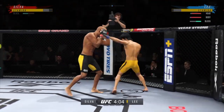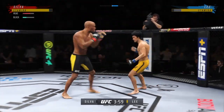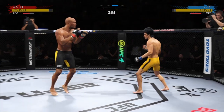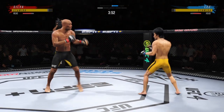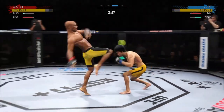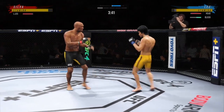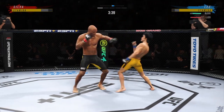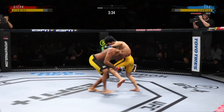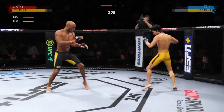Effective punch there by Silva lands flush. All right, so one minute into the fight, and I'm not sure these fighters realized that we've got three or five rounds tonight. No feeling-out process at all. The moment this fight started, these two gentlemen were ready to knock each other's heads off. Look at the force behind that leg kick. Silva gets tagged with a kick now — let's see if he can wrap. Stuffed the takedown, no problem. Over and over, he's landing.